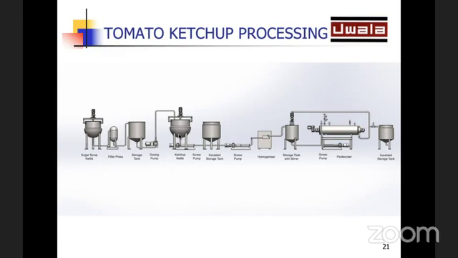You see the tomato ketchup kettle here. Here the tomato puree is mixed with sugar syrup. It is mixed with spices. It is mixed with preservative and any other ingredient that we want. All the mixing happens in this kettle. So once the ketchup is prepared, after the mixing and heating, then it is transferred to a tank from where it is sent to a machine called the homogenizer.